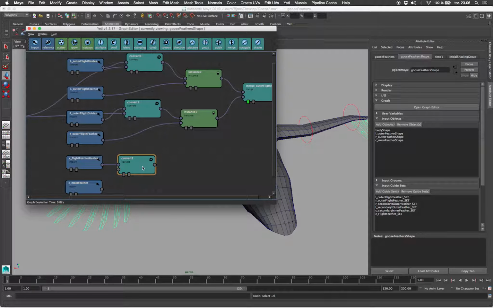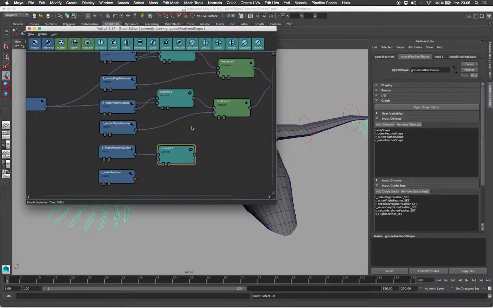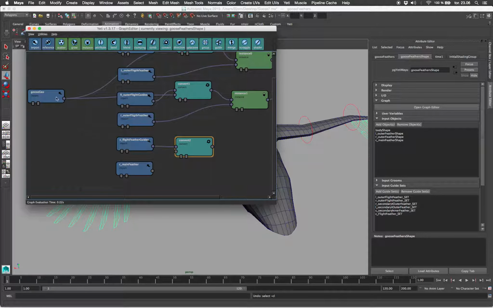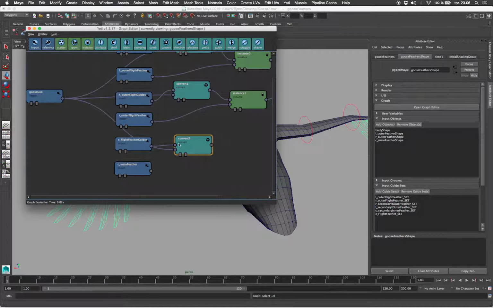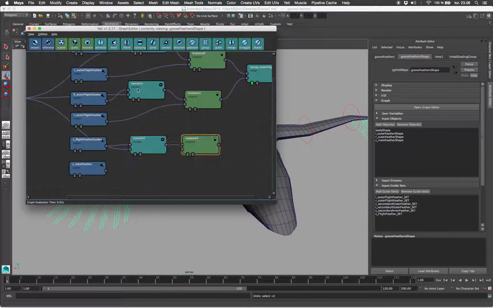I'll then connect the guide sets to the first input of the new convert node. Then I'll connect the geometry to the second input of the convert node. Note that this order is quite important as you won't see any feathers if you do it in the reversed order.